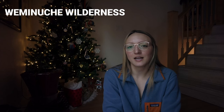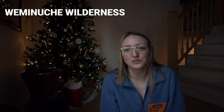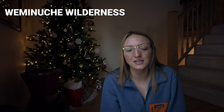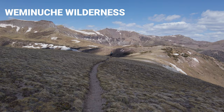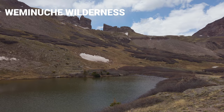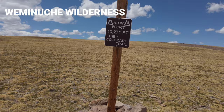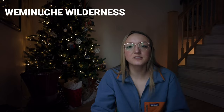Next up, the Weminuche Wilderness in Colorado. Weminuche Wilderness is part of the San Juan National Forest and it's the largest wilderness area in all of Colorado. You'll be paying for all of the beauty you get to witness in breath because most of the trail through this section averages above 10,000 feet. Some highlights: we really loved the trail towns on either end of this section. Pagosa Springs and Lake City were both awesome places to visit and I think would be a great base camp for a multi-day backpacking trip. The Knife's Edge and The Window are two features that definitely stuck out, and there's also tons of gorgeous mountain passes and valleys. There's a 35-mile stretch above treeline, the headwaters of the Rio Grande, the Colorado Trail high point, and the most marmots I've ever seen in a single day.